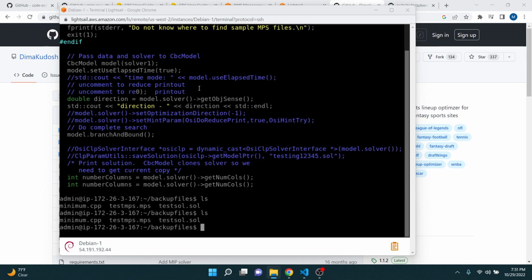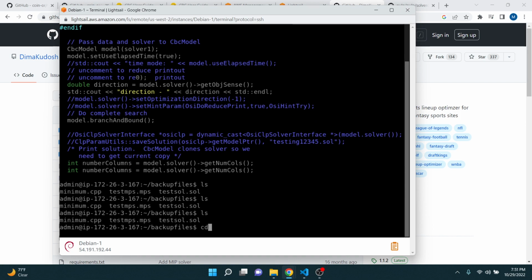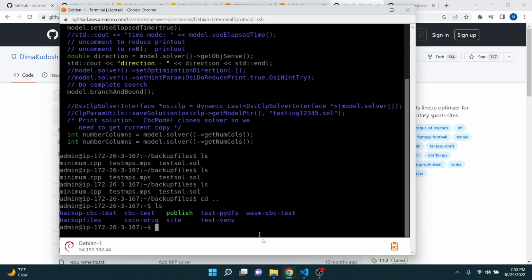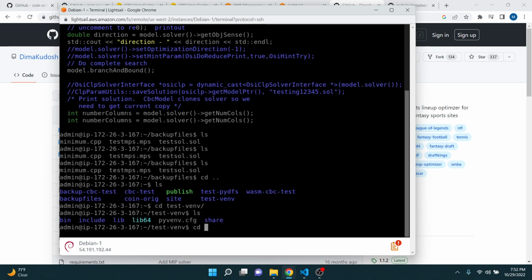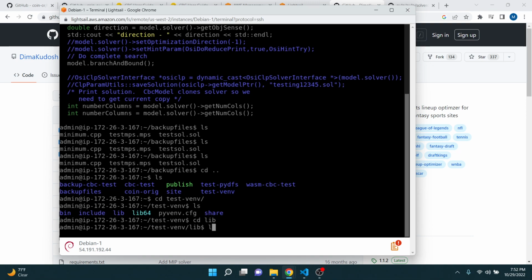So the other thing I did was I again went into where I installed this PyDFS inside this virtual environment. So let me just go in there. Lib.